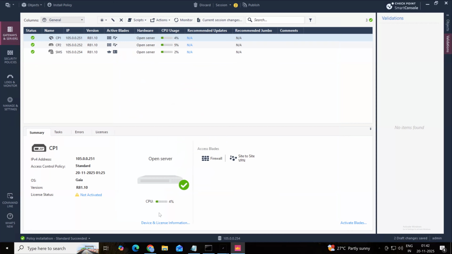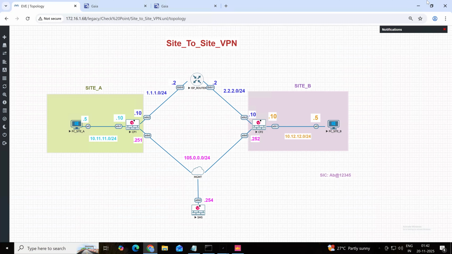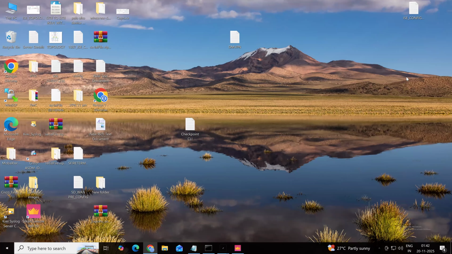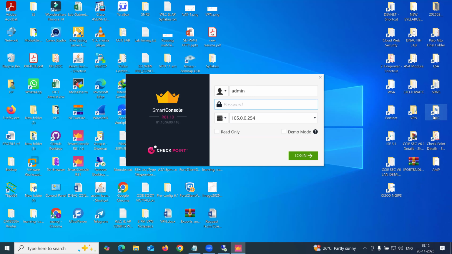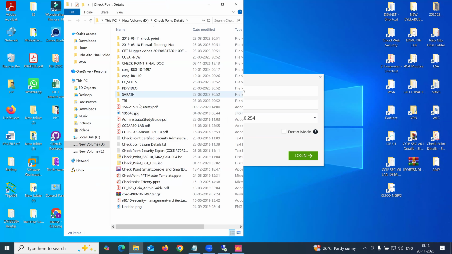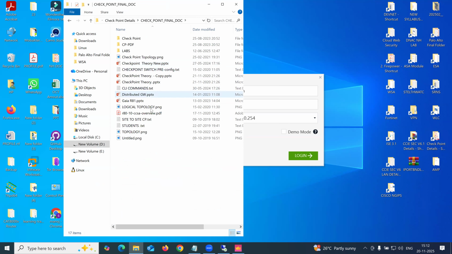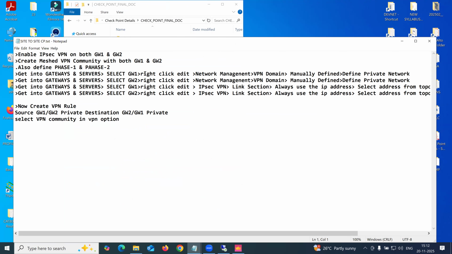Answer is yes. One thing I forgot to show you guys: I have made a note of all these steps. I have given you guys here the steps for Checkpoint firewall site-to-site VPN. Now see the steps that I did right now.